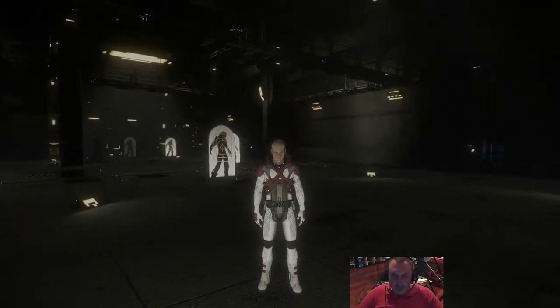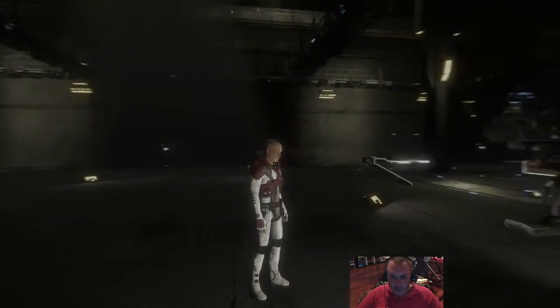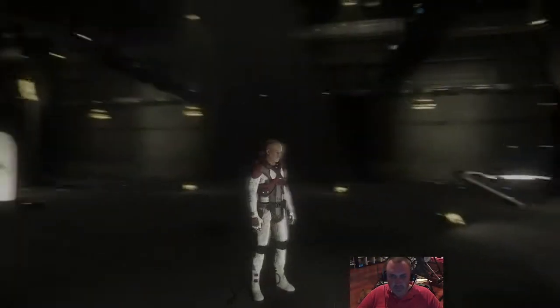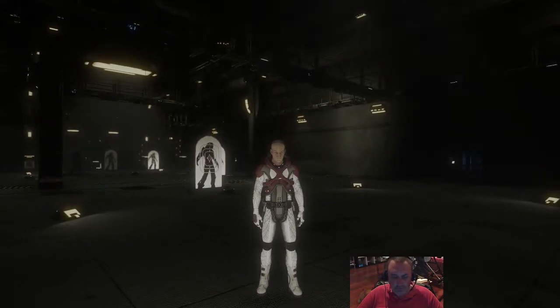This is obviously your space suit, which you wear when you're in the ship doing your little dogfight deals, and if you want to be an Uber dork. I'm doing a video walkthrough of the hangar, bro.